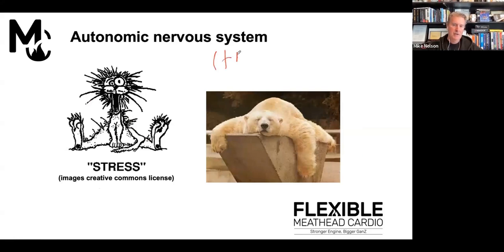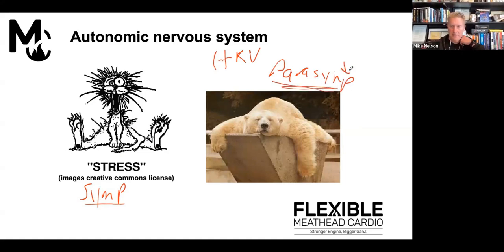Heart rate variability is a good marker of your autonomic nervous system. So on one hand, we've got the stress side. I don't know if maybe I'm old, anyone remember Bill the Cat? So we have our sympathetic side, and then we've got our sleeping polar bear, which is how I like all my polar bears. I don't want them chasing me around. Parasympathetic, vagal, decrease in heart rate, like stepping on the brake of your car. Sympathetic, increasing heart rate, is more of the stress side.